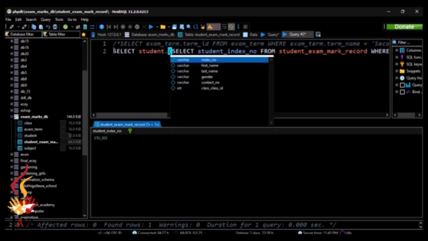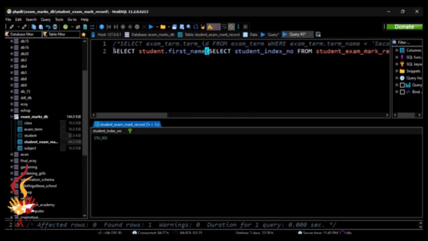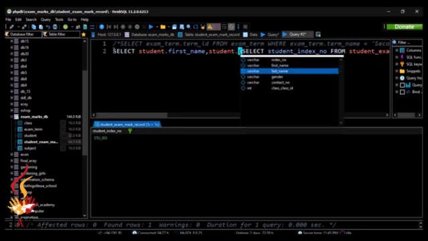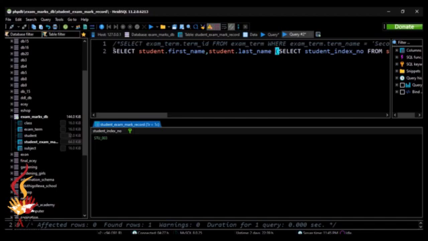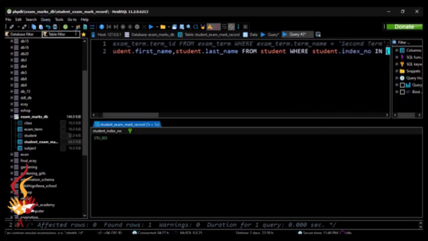From the student table, I will use the first name and the last name from the student table, where the student index number is equal to student exam mark record table.